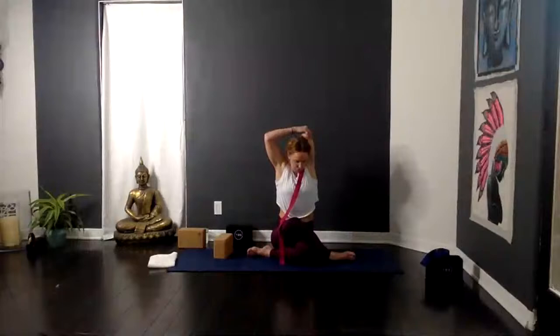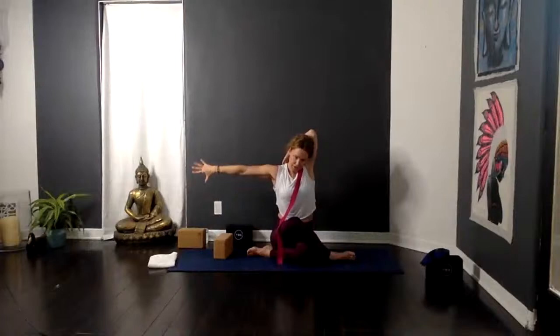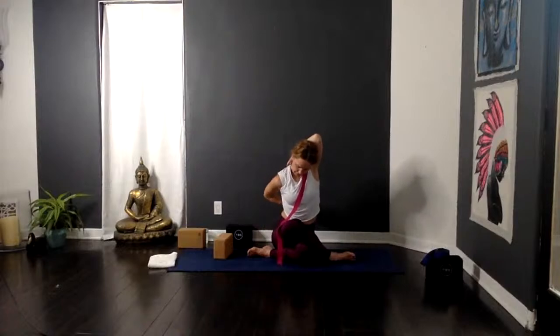Inhale. Float the right arm up. Breathe in. Lift. Exhale. Bend the elbow. Snuggle the arm into the back of the head. Inhale, float it out. Exhale, rotate. That's it. Squeeze the outer hips. Activate the feet. Inhale. Exhale here.